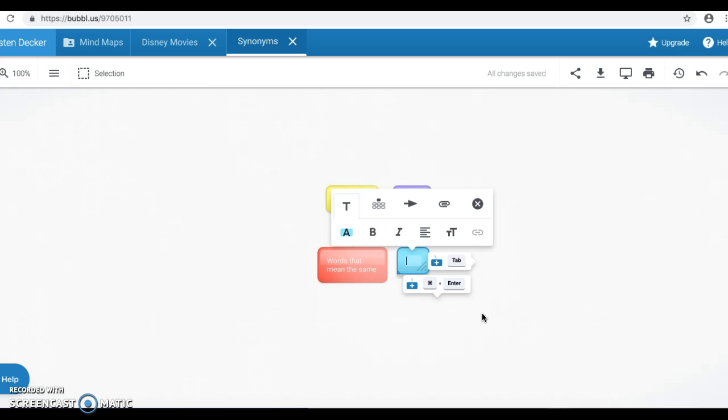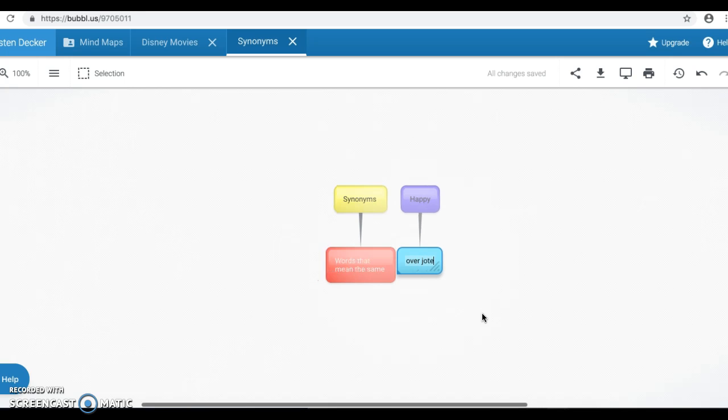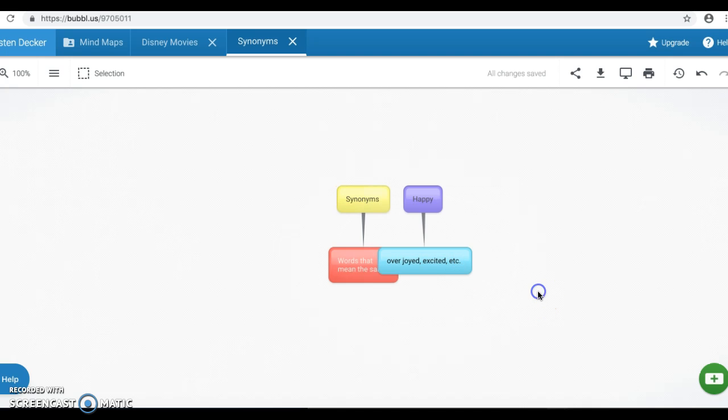Well, let's see, what are other synonyms for happy? There's overjoyed, excited, ecstatic, those are the only ones I can think of at the moment. So then you would do that.